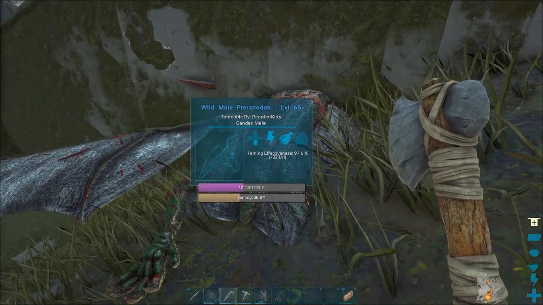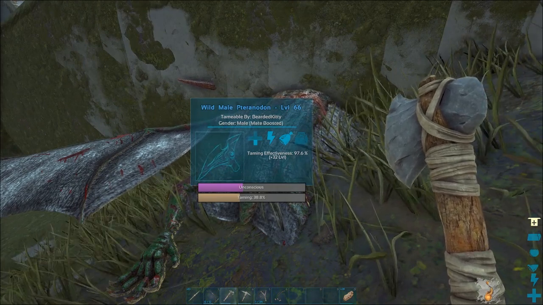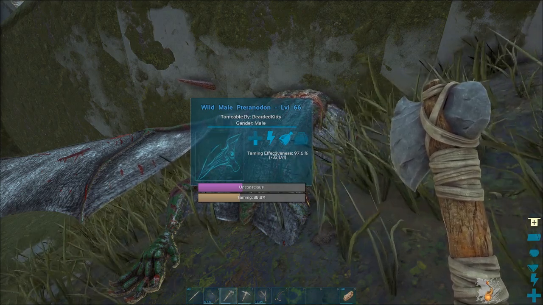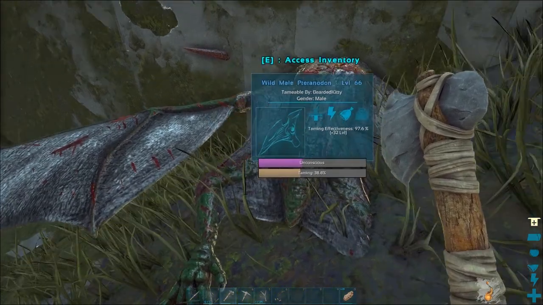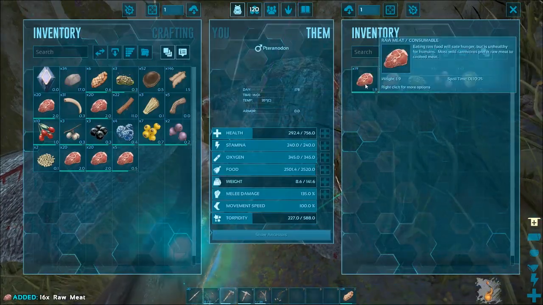Considering I'm so used to playing on my server with my rates, what I probably should have done was waited for it to starve and then fed it or tamed it, because then the taming effectiveness would have been better. Kind of too late now, to be honest. Well, I just have to watch its being unconscious.